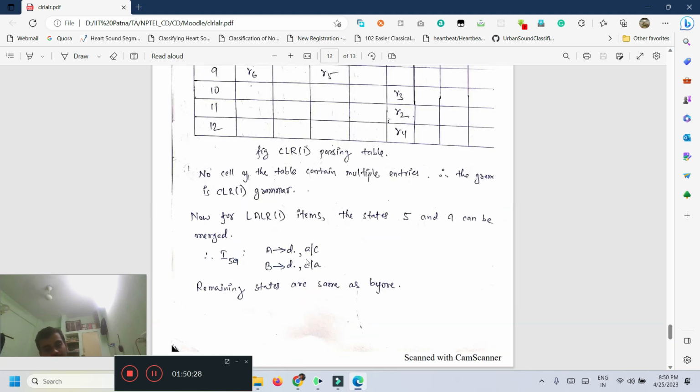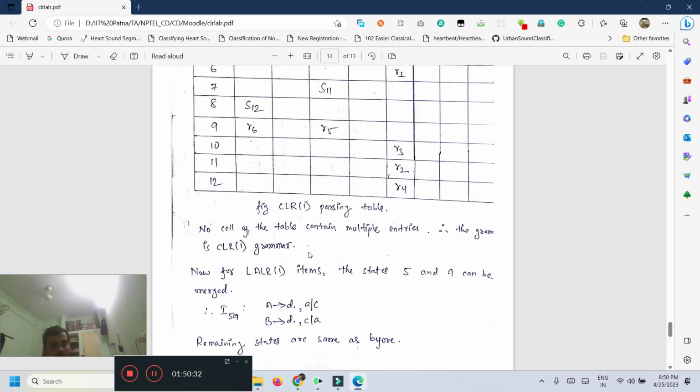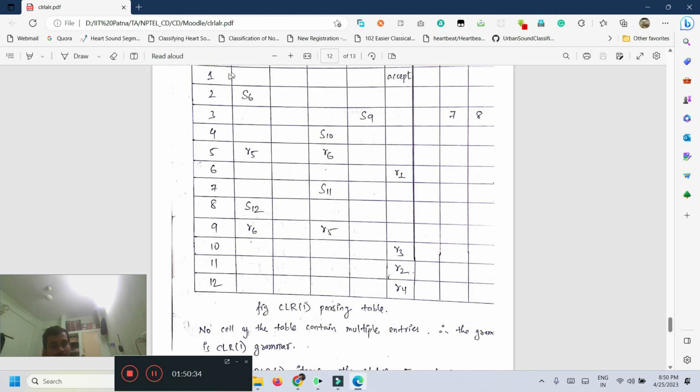So 59 will have R5, R6, R6, R5. So 59 will have two kinds of reductions, so there will be a reduce conflict.